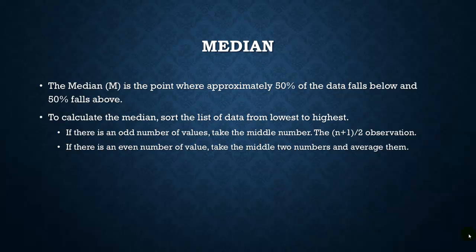So to calculate the median, first you're going to sort the data from lowest to highest. If there's an odd number of values, you just take the middle number. For example, if there's 13 numbers in your data set, you are going to take the 7th number because for the 7th number, 6 are going to fall below and 6 are going to fall above. If you have an even number of values, you're going to take the middle two values and average them. So for example, if we have 6 values, you're going to take the 3rd and 4th value because two numbers would fall below and two numbers would fall above. So you'd take those two middle values and average them. And that's it.